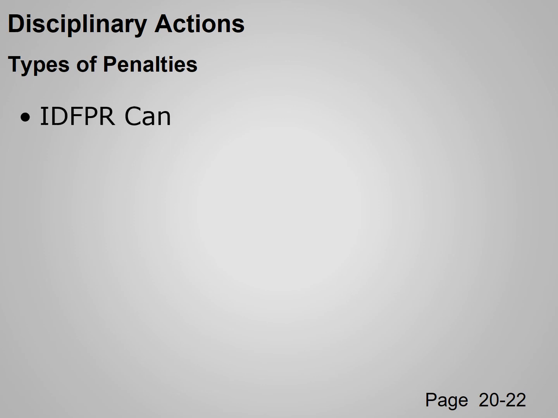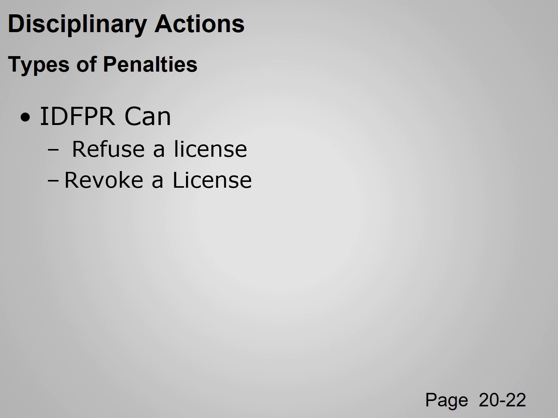Violations of the Act. If you violate the License Act that we started talking about before, and all those provisions that we told you to read through as you go through the course in the earlier pages 2 and 3, anybody who violates any of those, the department can refuse your license. They just don't give you one, or they revoke it when you already have, which means you're technically out of business until you can get it back, or perhaps they reprimand it, which means you get to keep it, but they'll fine you. Maybe they'll make you take a course. Maybe they'll keep you out of the business for 6 months or so and then let you back in.